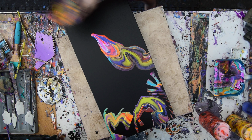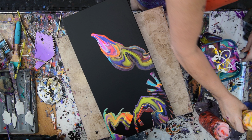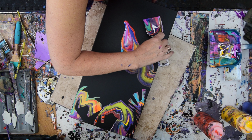I kind of want to put some white pearl in here and some more yellow. There's beautiful colors in there. Oh, come out. Beautiful, beautiful colors in there, but I can't seem to get them all. And I just tried to stir them up. All right, come on. I don't know. Sometimes I just don't have a clue where to start.